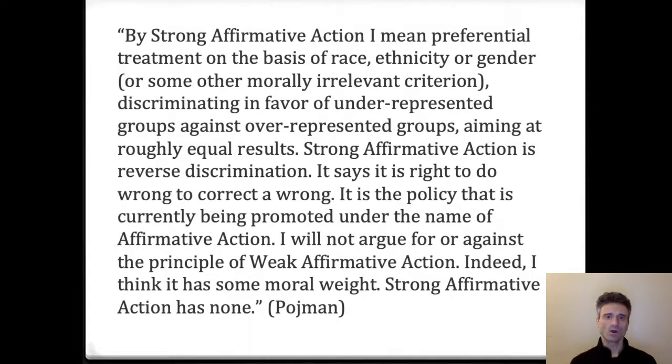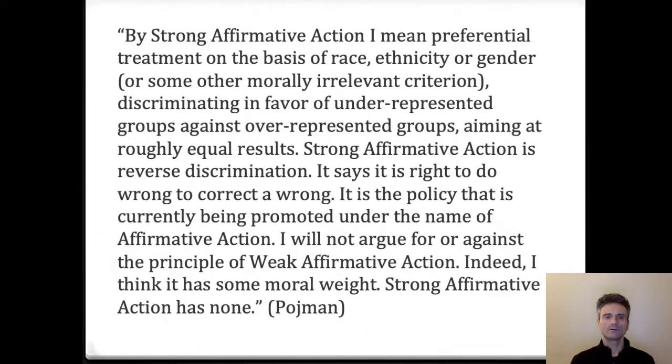If it's wrong for me, a white American, to jump the line, it is wrong for you, if you come from Mars, if you come from Minnesota, if you come from Africa, it doesn't matter. Whether you are homosexual or bisexual or a woman or a man or a child, these are all morally irrelevant characteristics, especially when it comes to, for example, hiring a person.